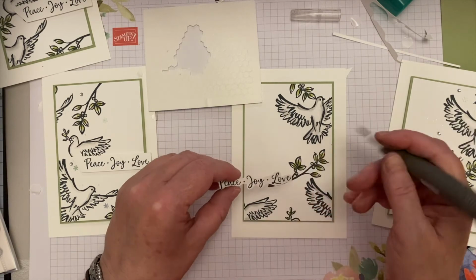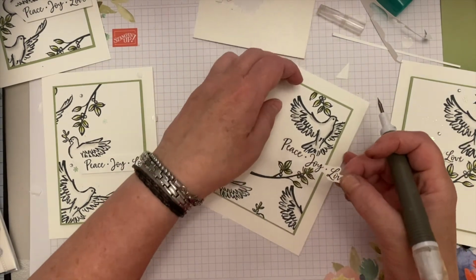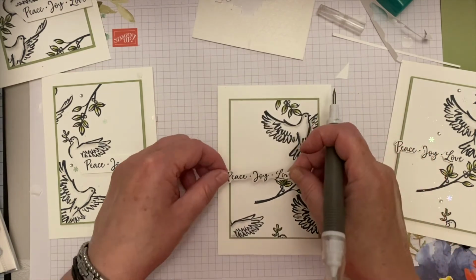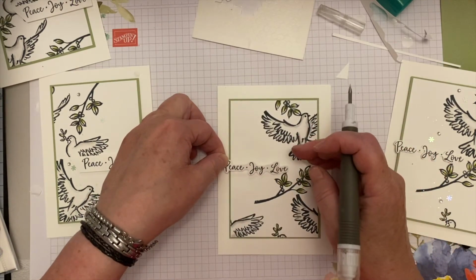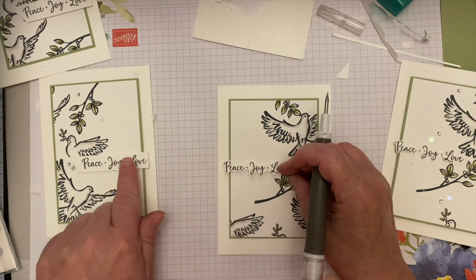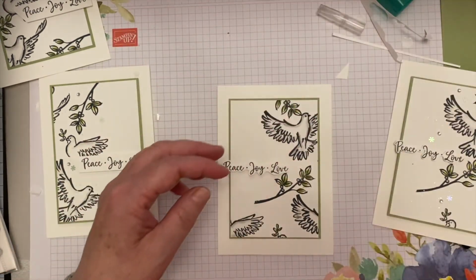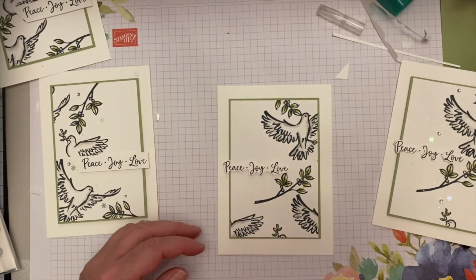Ooh. I'm not sure where my tweezers have gone. I normally like doing this with my tweezers. So this is just going to sit above here. But it's also going to go, like this one, off the edge there a little bit. Okay, so that's that.